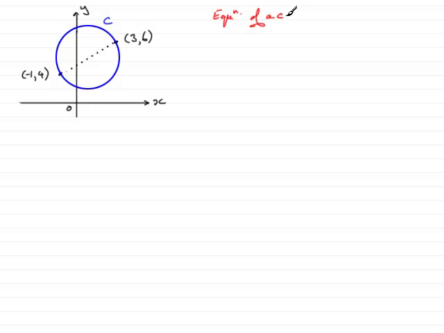The equation of a circle is given like this: x minus x1 all squared plus y minus y1 all squared equals r squared, where r is the radius of the circle and x1, y1 is the coordinates of the centre of the circle, and x, y is any point on the circumference. So to get this, what I need to establish is the centre of the circle and the radius.